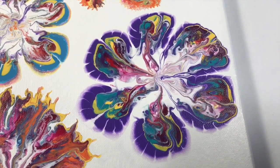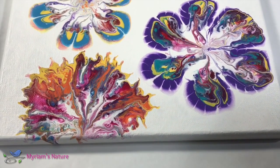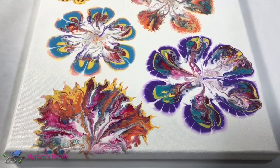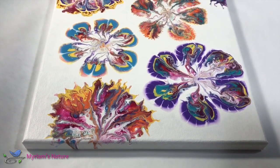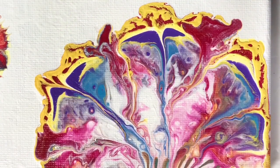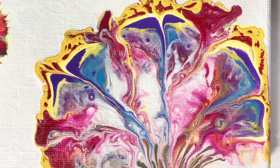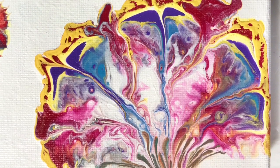Some things definitely changed when the painting dried, but there are no cracks, and interestingly, the only thing that happened in terms of crazing was in the yellow, and I kind of like it. I have no idea what caused it, but I hope I figure it out because I would want to reproduce that effect.